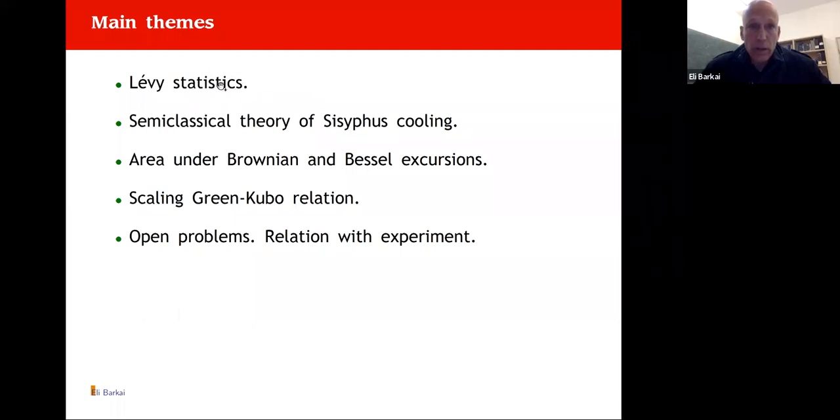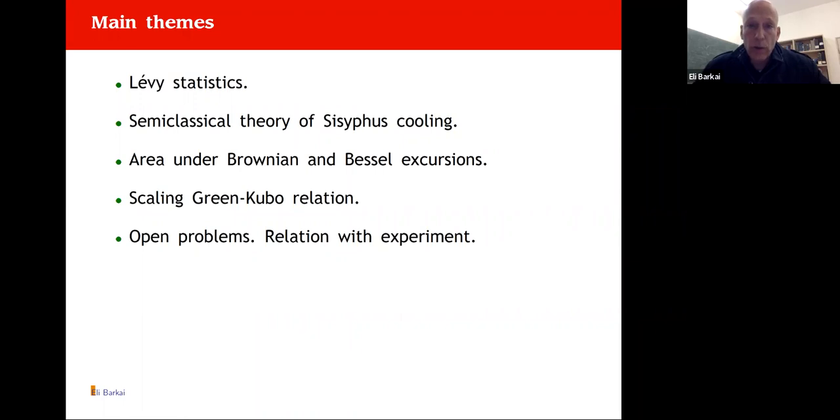First of all, what is the physical problem that we see with Levy statistics? This is related to the fact that the spreading of the packet of particles, if you believe this equation that I just showed you, is in some sense infinitely fast, violating causality. That is, as if the particles travel faster than what is permitted by the laws of physics. In other words, the mean square displacement based on this description is infinite, which we know is impossible. I'm going to discuss the semi-classical theory of Sisyphus cooling, and Sisyphus cooling is a vast field.